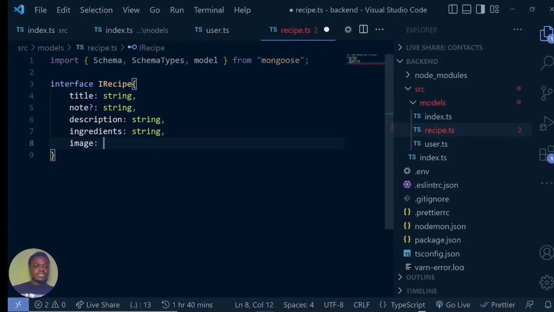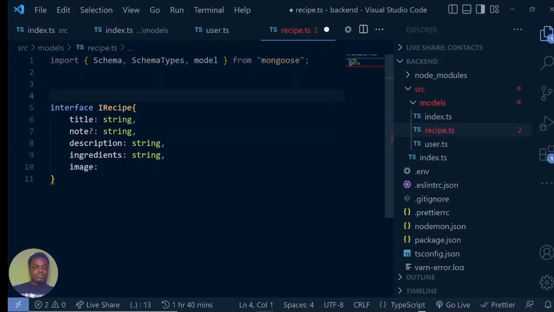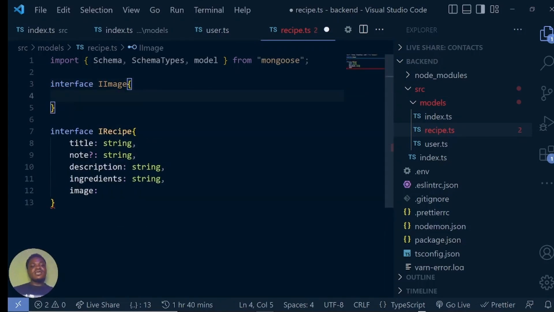Now for our image, let's create a type for it. Let's say interface Image. Our image is going to be saved on Cloudinary, so we're going to get two details back: the image secure URL and also the public ID. For example, if you want to delete the image later from Cloudinary, then you need to pass in the public ID.